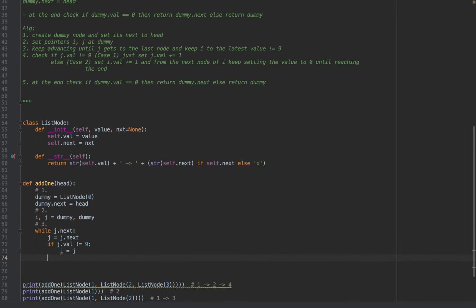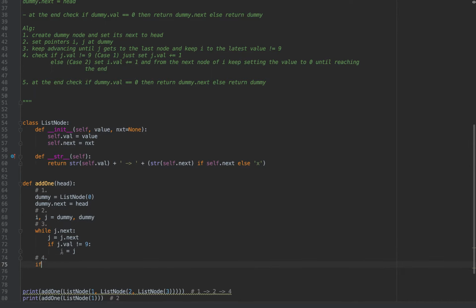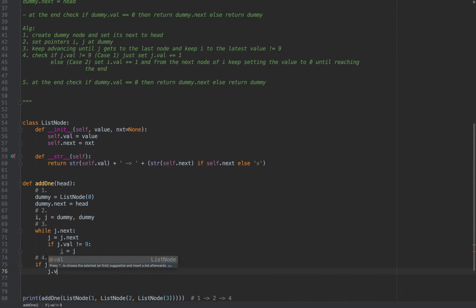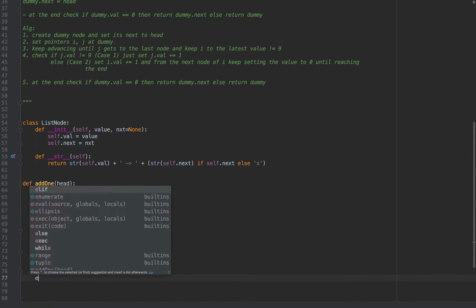So that's the third step. Now the fourth step would be: check if we are in case 1 where we have no carry. In that case, just set the value to be +1.